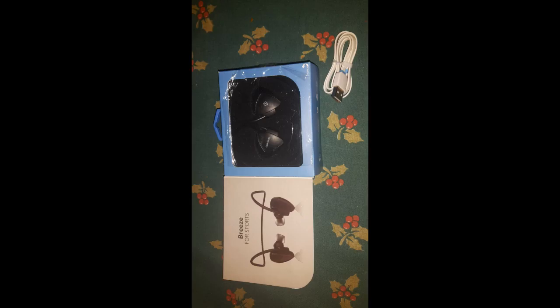The other ones have got a nice little drawstring bag they go in. These are the folding type, and yes, they're adjustable — pulling in and out for different sizes of head. Inside here we have a sound cable in case I want to connect them to something using a jack rather than by Bluetooth, which is often quite handy, and a little charging cable, and some instructions.